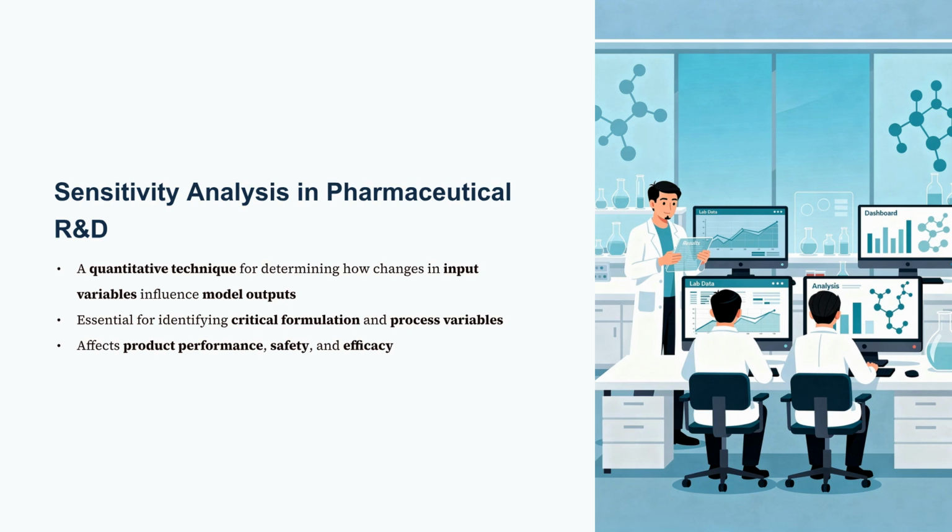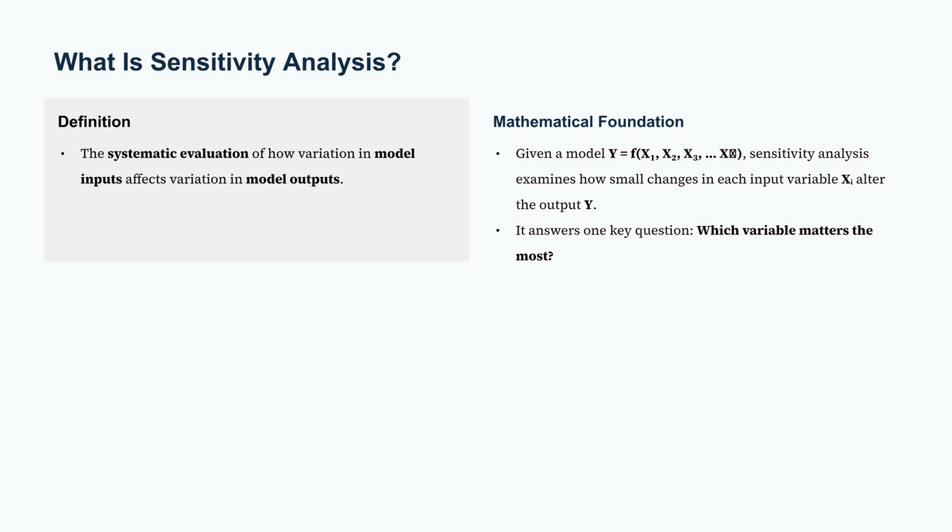Sensitivity analysis is a quantitative technique that determines how changes in input variables affect model outputs. It is essential for identifying critical formulation and process variables, impacting product performance, safety, and efficacy. Sensitivity analysis systematically evaluates how variation in model inputs affects variation in model outputs. Mathematically, it addresses the key question: which variable matters the most?